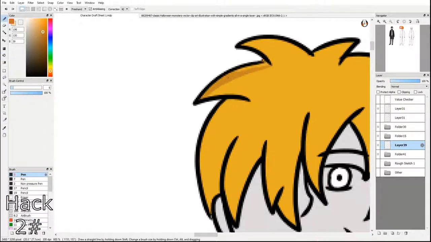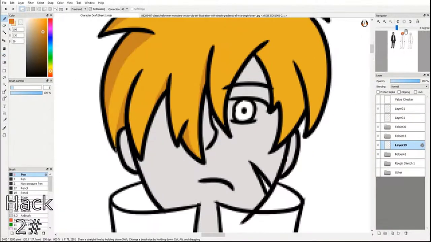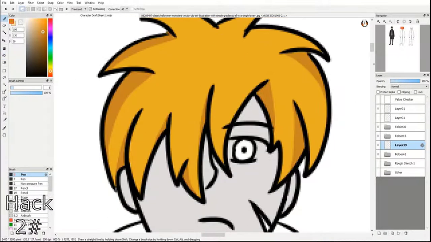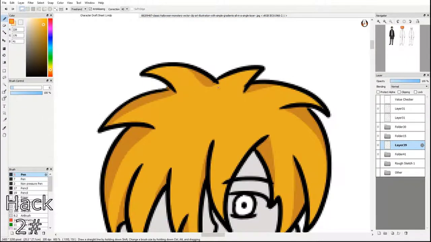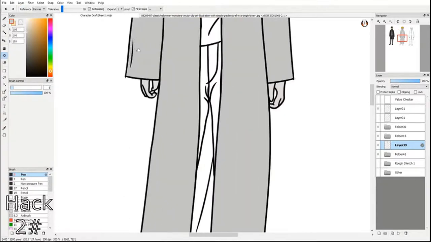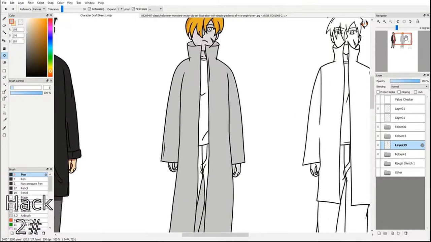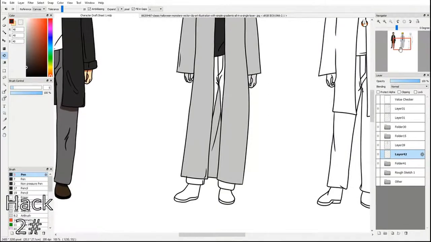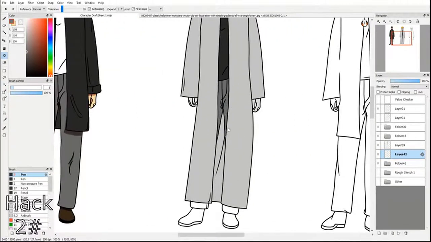Also, I suggest when tracing something to do more of a quick sketch-like trace, because again, you don't want to be just copying and pasting stuff. You want room to be able to still be stylized and alter things of your own accord. And of course, if you're posting it on any kind of social media or DeviantArt kind of website, always make sure to give credit to the original artist.